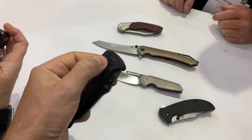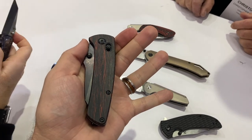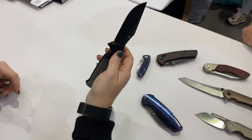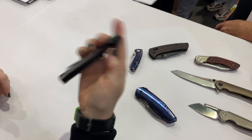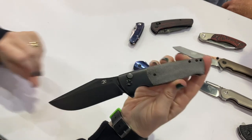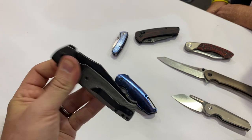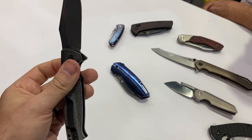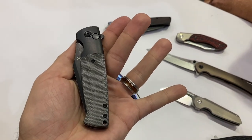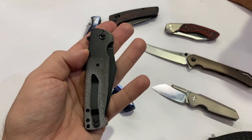Yeah, that's awesome. Did we hear a price on the Main Street, on the big one? No, I don't think so. We don't have it yet? No. Okay. And then here's a button lock. Which model is that again? The Shakiri? Shakiri, yeah. Yep. But then with button. Oh, nice. That's really nice. That is smooth. Okay, is this available? I believe so. I believe she's letting that one go.